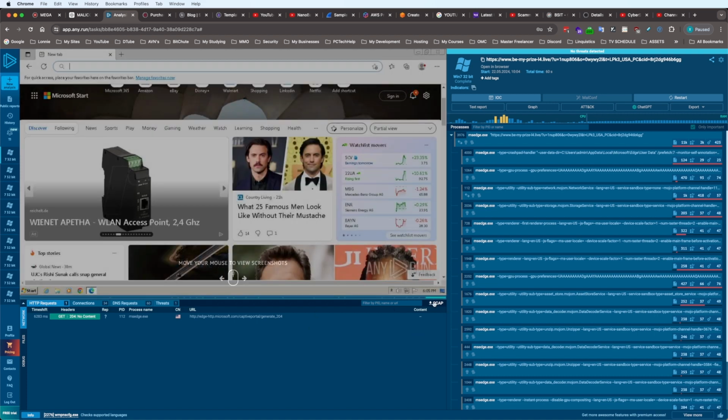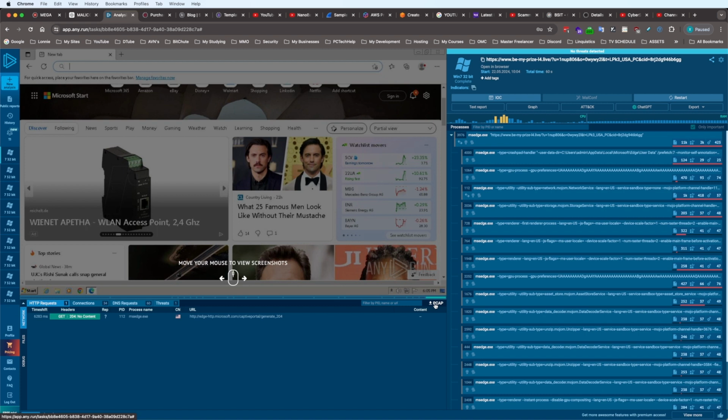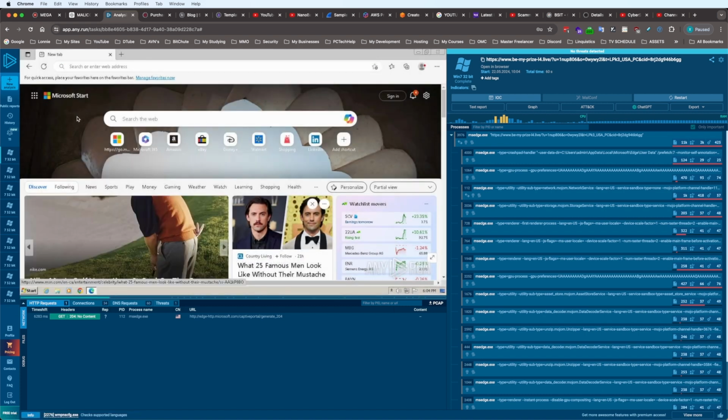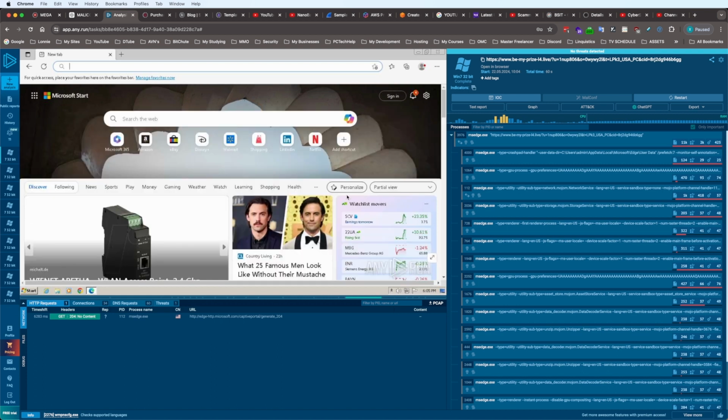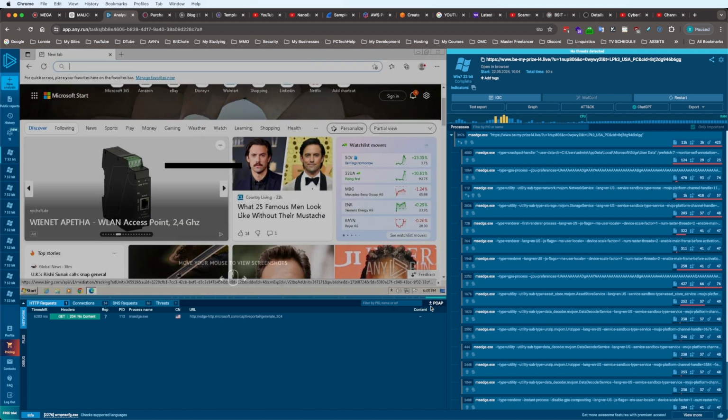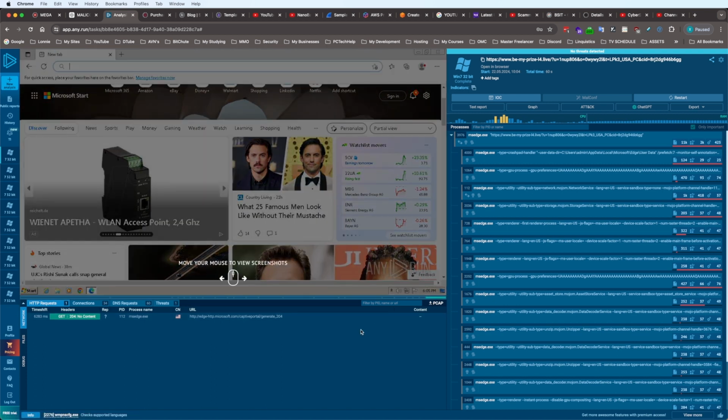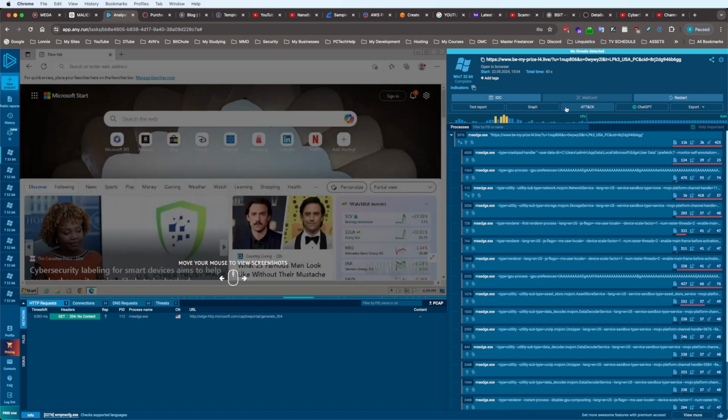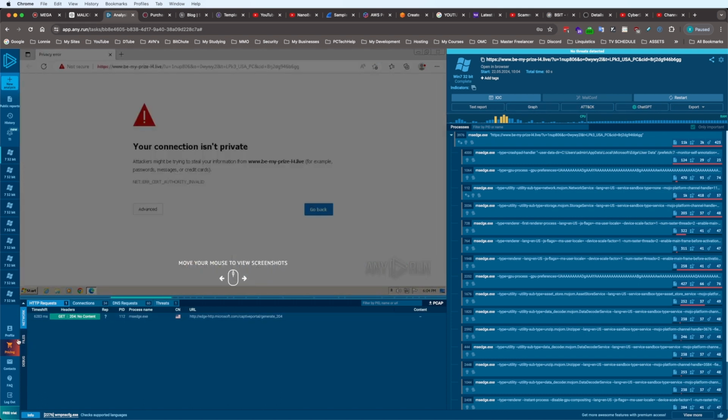Now, you can see right here, you can download a PCAP, which is all the internet traffic that went on in this capture. And I already did that, and that's going to be the file that we're going to be looking at here. And there's other stuff over here along with the top up here. We're going to go over those real quick.